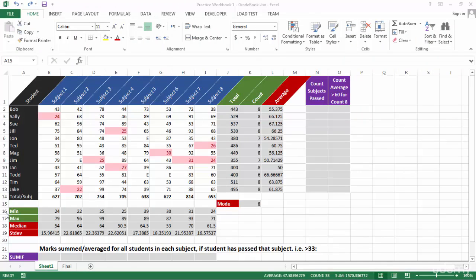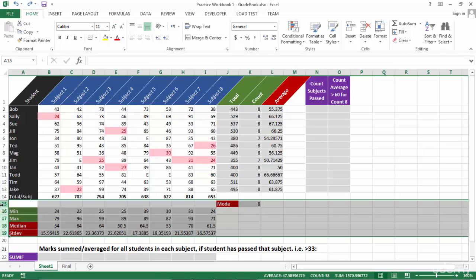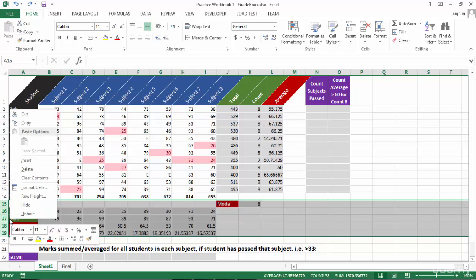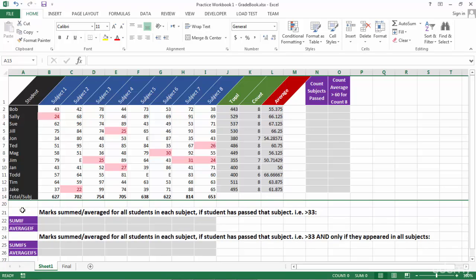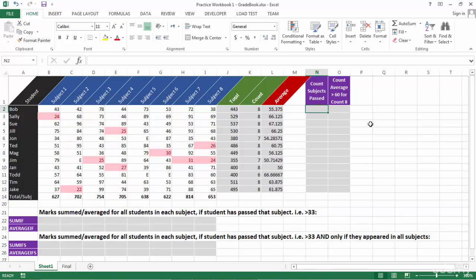But first, let me remove the clutter from here. We're going to hide these unwanted function calculations, which we can unhide afterwards. Now let's say we wanted to calculate the total number of subjects each student actually passed, and let's say the passing threshold was greater than 33. Since we are basing our calculations on only one criterion, we need to use the CountIf function.